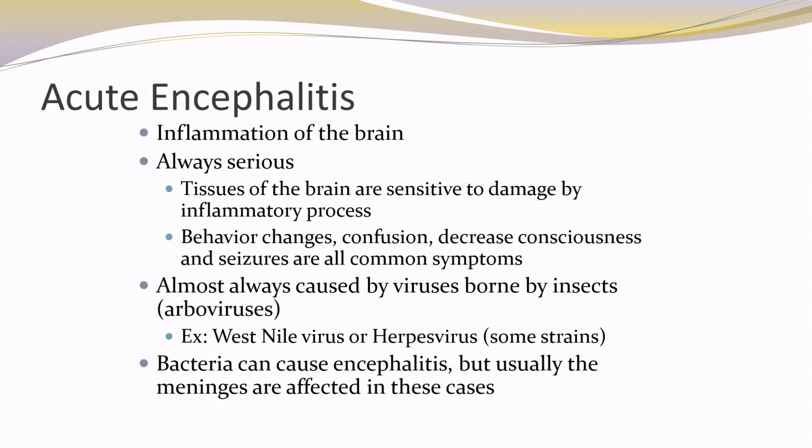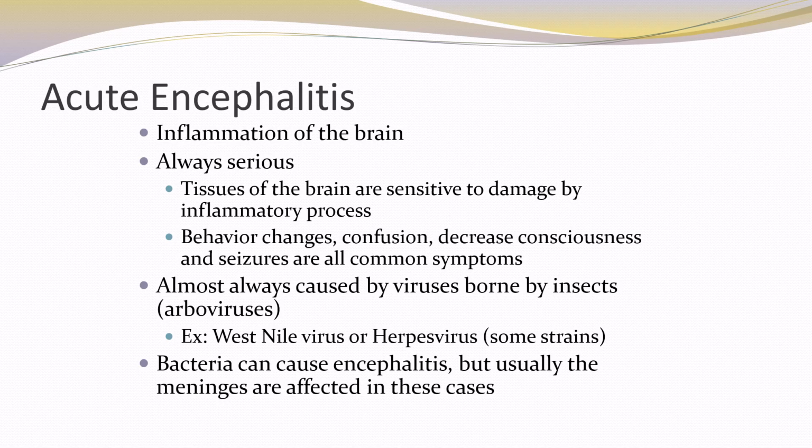What we see as far as other symptoms that go hand in hand with this inflammation of the brain is behavioral changes, confusion. This has a tendency to look kind of like dementia, like very sudden onset dementia, decrease in consciousness and seizures. Unfortunately, a lot of the symptoms can vary because the brain is swelling, there is damage to that brain tissue. It can be hard to identify one specific thing, but we can see a lot of things all at once.